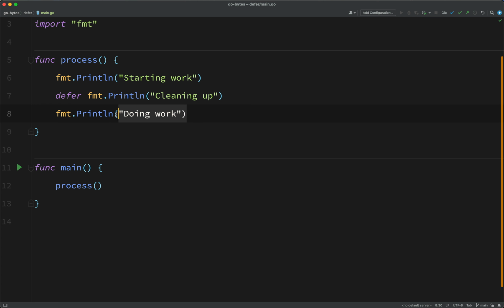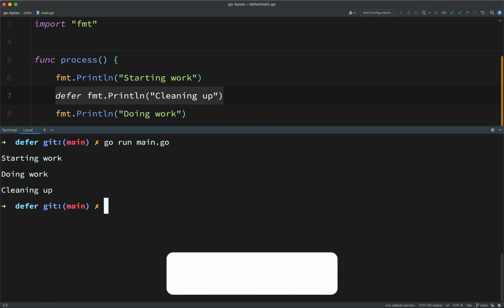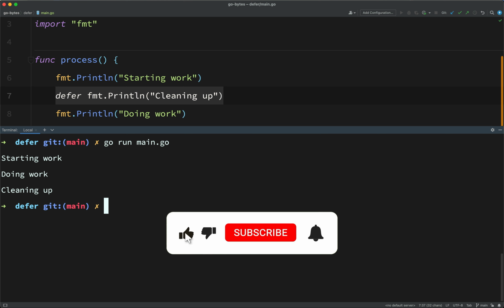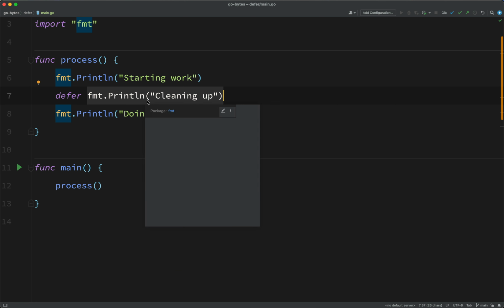That is the last line in this function, and so it means this function has completed. And so what will happen is Go will check for any deferred functions, and it'll see that we have one because we registered this one here. And then cleaning up should now appear last. Let's go and prove this. Starting work, doing work, cleaning up. We deferred this function call to the very end.